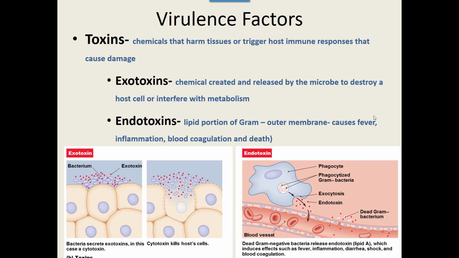So this is showing a bacteria that's making that exotoxin. And so there's your little bacillus-shaped bacteria making this exotoxin that is destroying host cells. Again, allowing them entry. And this is showing one where you have some gram-negative bacteria that are getting broken down, and as they get broken down, that outer membrane releases that endotoxin. And yes, it can get into our blood supply, and yes, cause all of these additional factors, which is bad for us, but good because the bacteria can spread wherever they need to go, and can cause more damage.